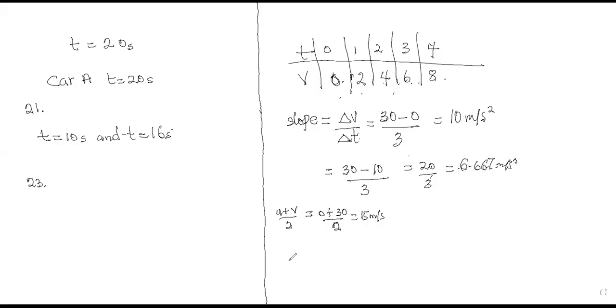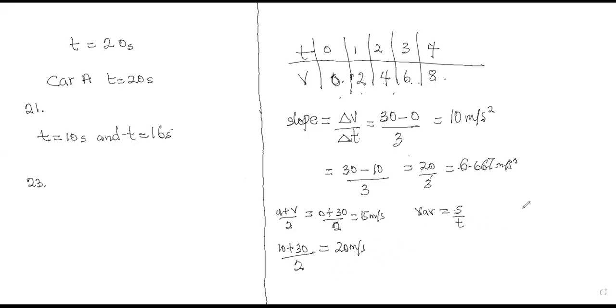Then the average velocity of object D is 10 plus 30 divided by 2, which is equal to 20 meters per second. So when you compare, the average velocity of object D is greater. Yes, you were right, class. This was a simple question. Another way of determining the same average velocity is total distance over total time.